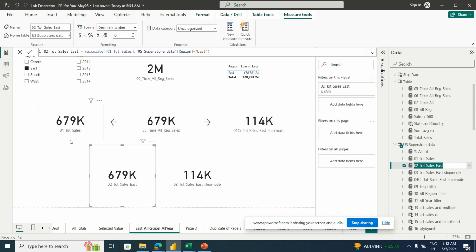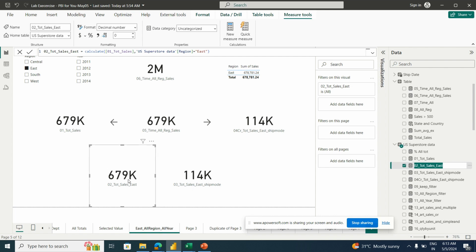Now you can see that this is nothing but the sum of sales for the region East. This is a direct formula. And here, in the 69K, you can see, right? This is 69K, and this is one more level of filtered data. And this is 11K, because this 69K is split across multiple shipment modes: First Class, Second Class, Third Class, like that.